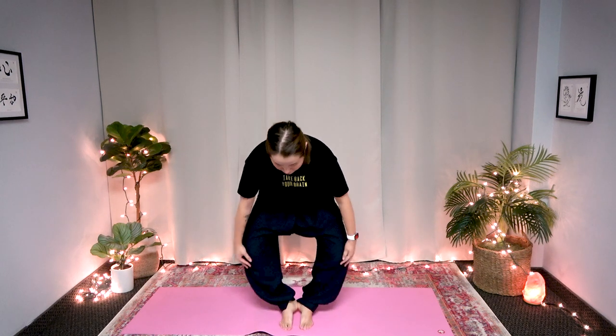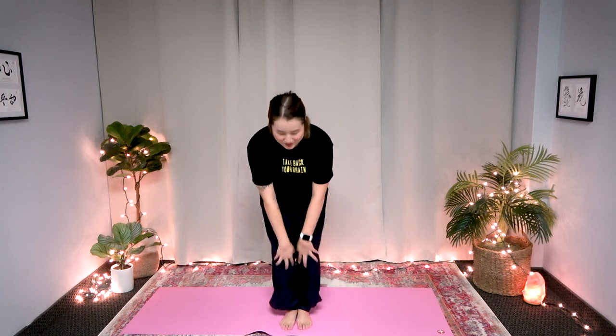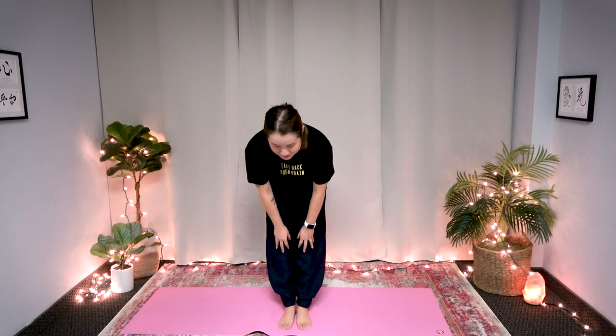Now, knees outward. So keep your legs together. Rotate your knees out. 1, 2, 3, 4, feel your knees. 5, 6, 7, 8, 9, 10. Now inward. 1, 2, 3, 4, 5, 6, 7, 8, 9 and 10. Return, shake your legs.